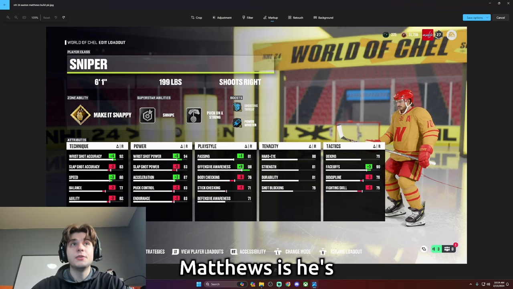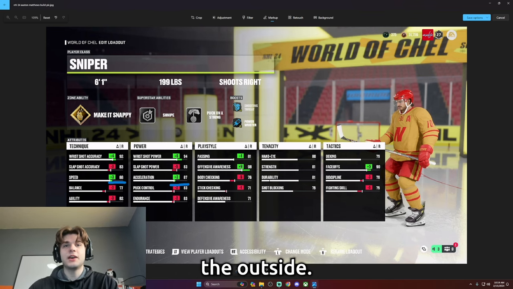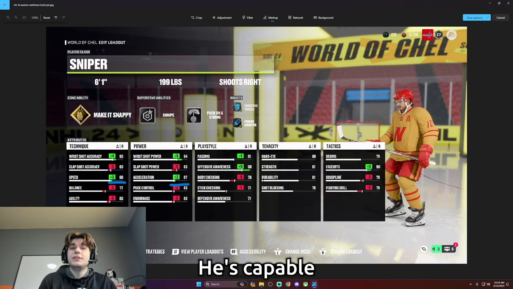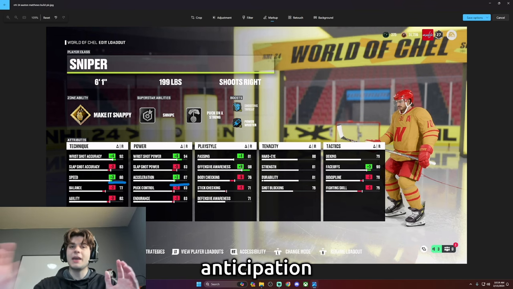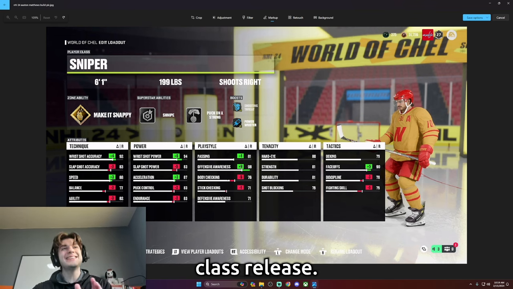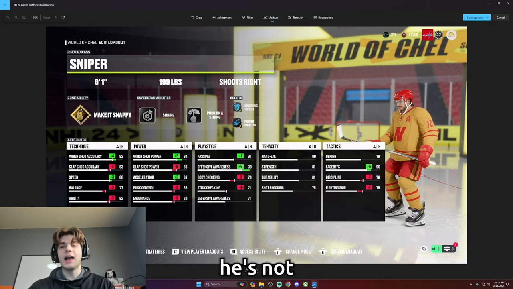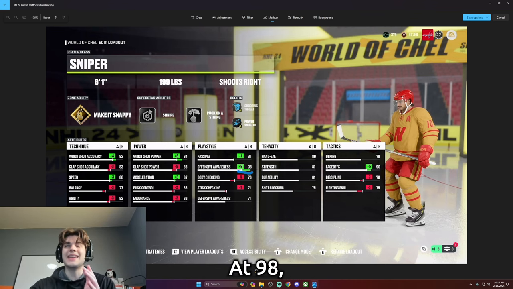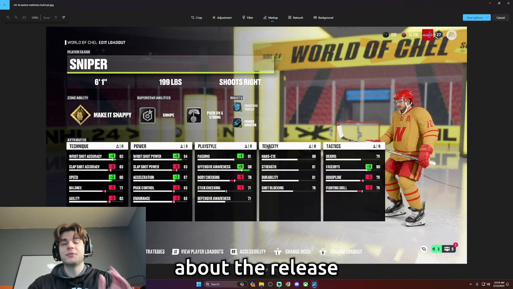One thing about Auston Matthews is he's not a high-speed player. He doesn't burn the outside. He's not like McDavid or McKinnon. He's more like Kucherov. He's capable of crazy highlight plays, but he's better with his anticipation and his world-class release. That's how he scores his goals. You know, he does crazy things, obviously, but he's always in the right spot. So I had to have offensive awareness at 98. Of course, I'm using shooting threat, and I talked about the release this whole time.